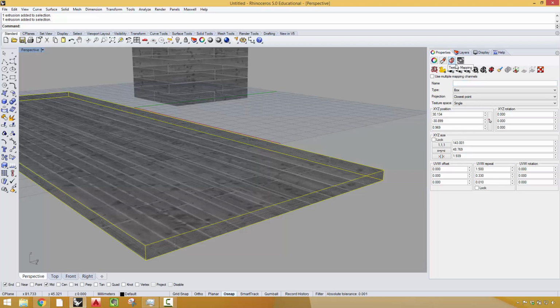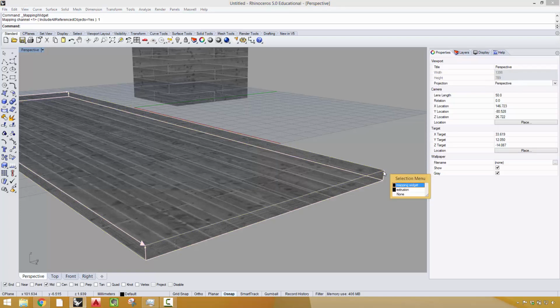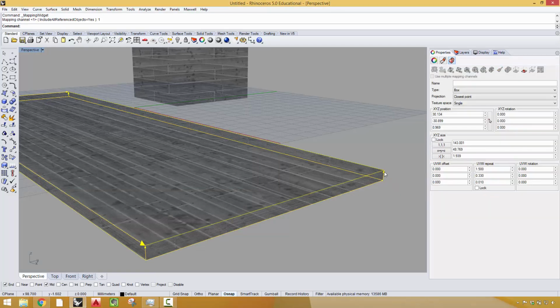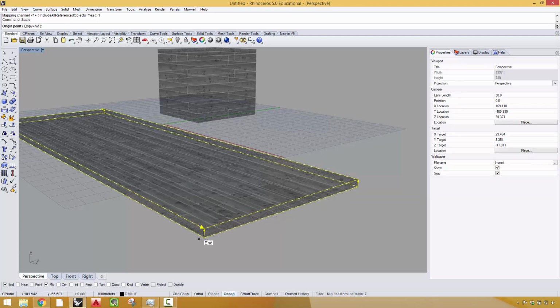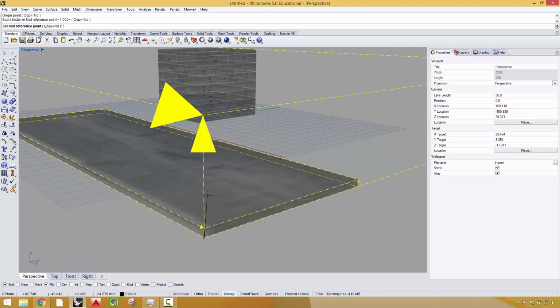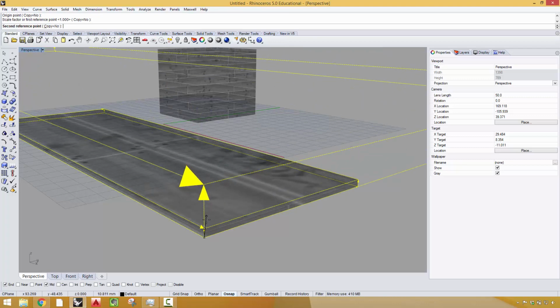Let's go into the texture mapping, and we're going to show the mapping. And you can take the mapping widget, you can actually select it, once that's turned on there, and you can manipulate it. And so you can do things like, I can say scale, and I can manipulate the widget.